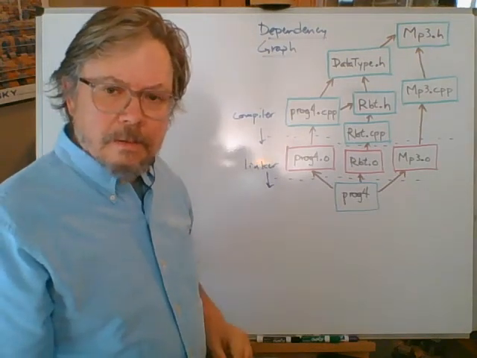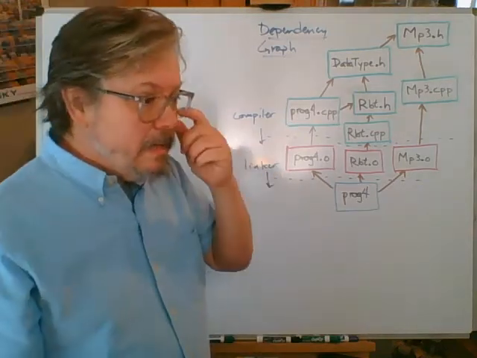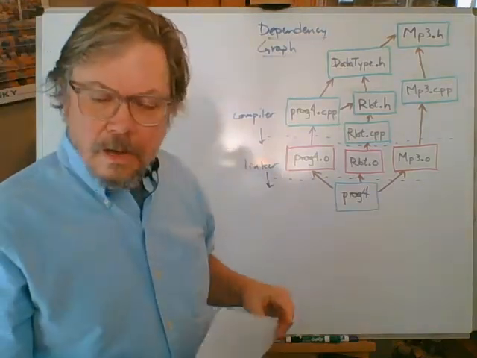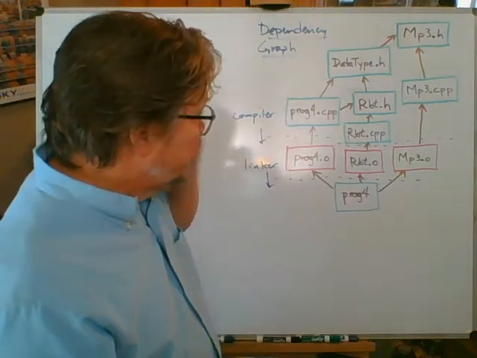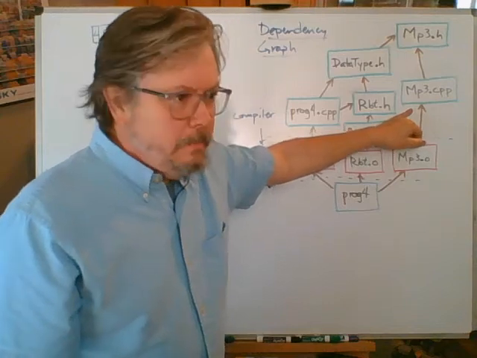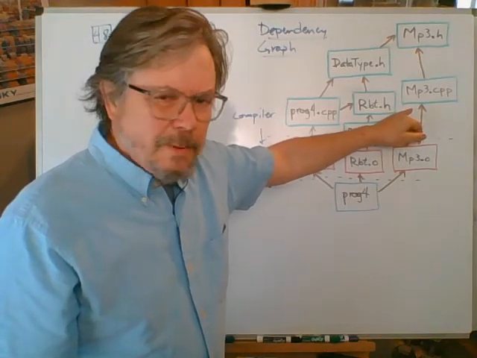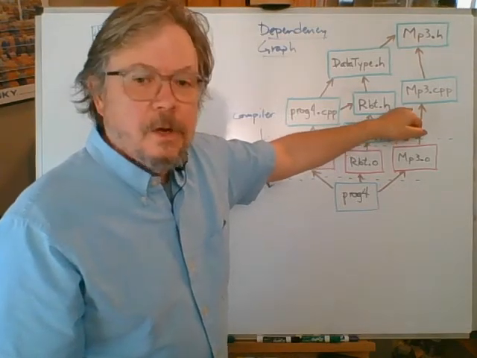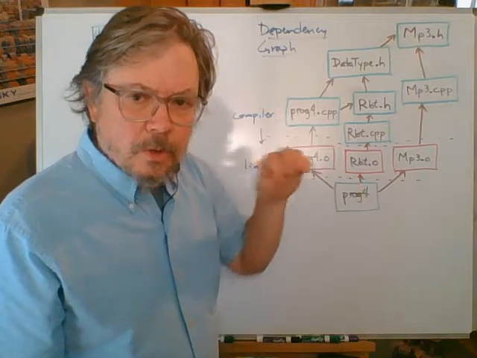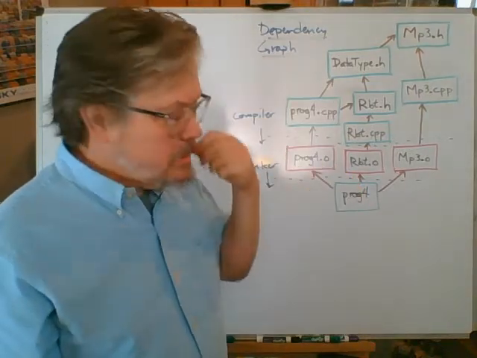Let's play that game again. That was so much fun. mp3.cpp, oh no, I didn't put any comments in there. I don't want to lose a letter grade in Dr. England's class just because I didn't put any comments. So I'm going into mp3.cpp and I'm going to edit and edit and edit and then save it. Now, the compiler doesn't check to see if all you did was add comments. It thinks if you edited it at all and you saved it, what it looks at is the timestamp. When was this most recently modified? It looks in the directory.